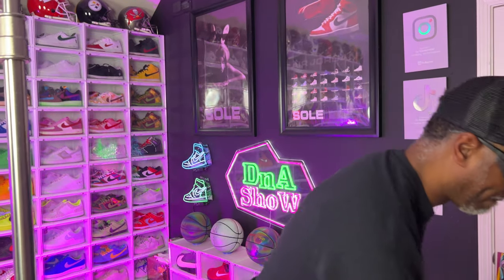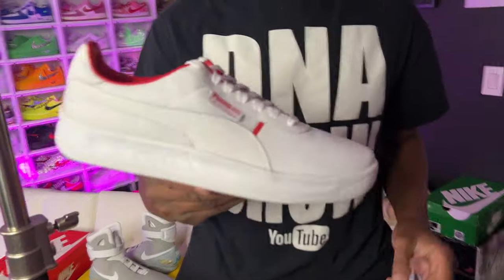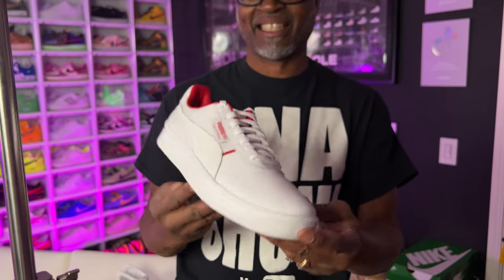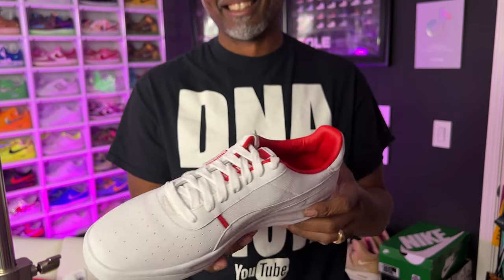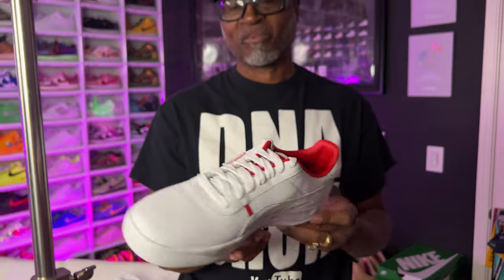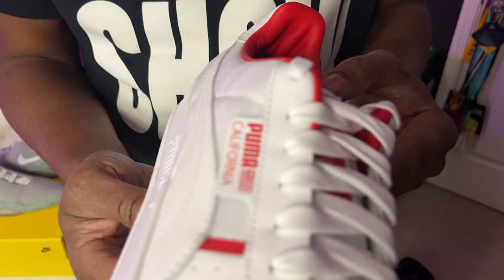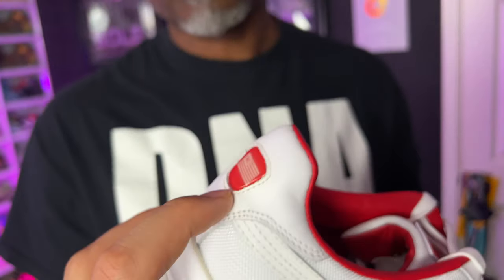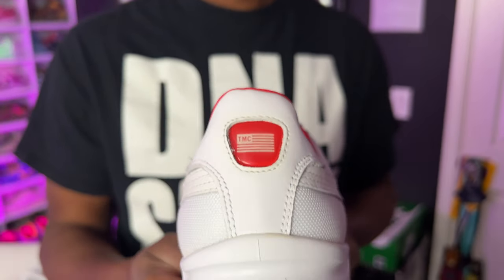Oh, I got the Tiffany Air Force Ones. Here's what's funny real quick. I like the old school look. These are clean. This is the old grown man look. That's the Marathon, the Nipsey Hussle ones. Oh, that's what it is? Yeah. See, I don't even know. Let me see. It should be right here. See right there? It says it. TMC. Yeah, I didn't even know that. The Marathon ones. And on the back, they put it right here on the back of the shoe.